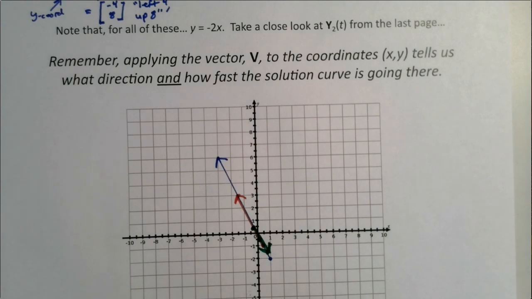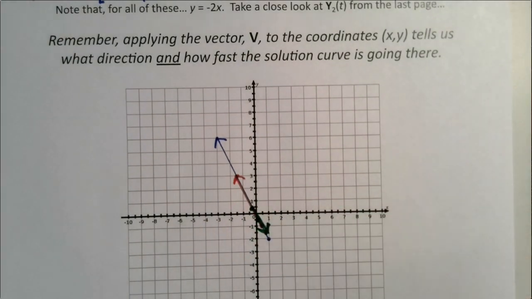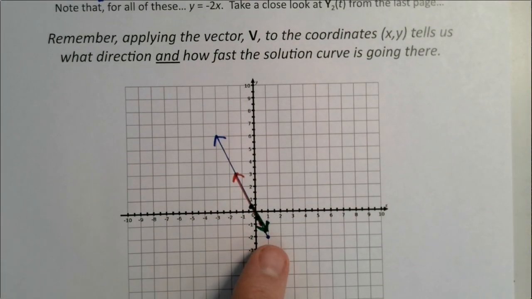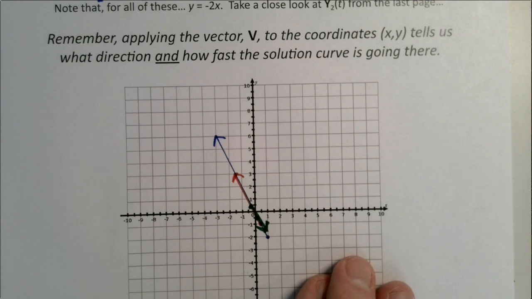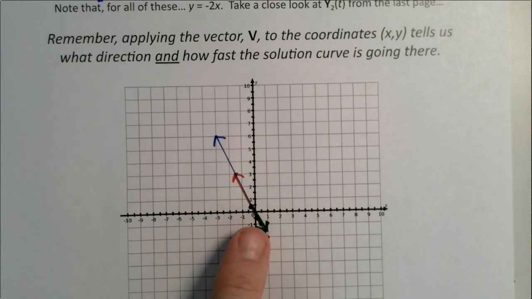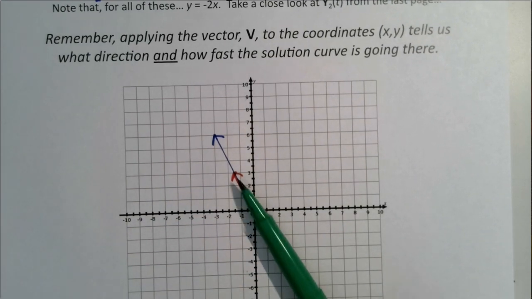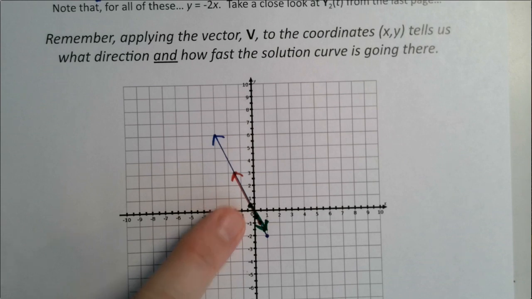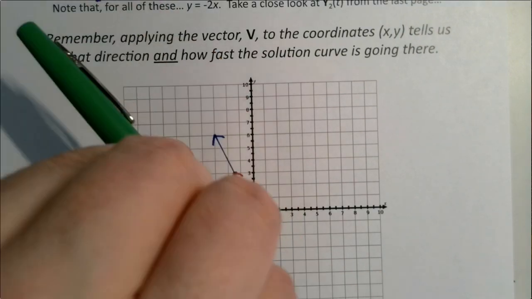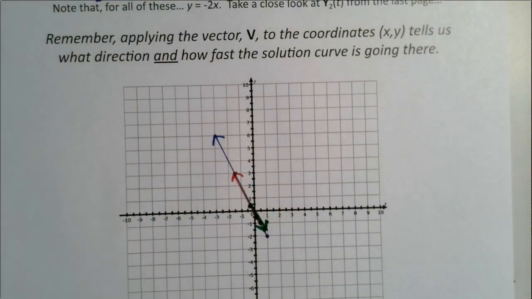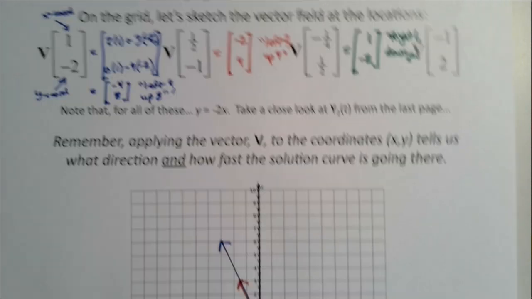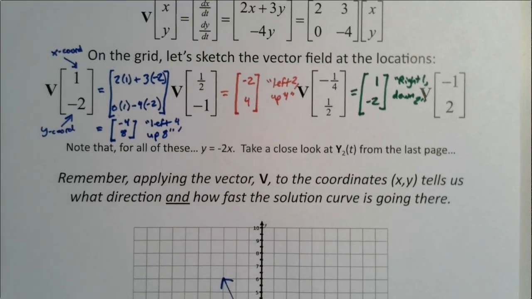Now, it's pointed along the same line, but it's pointing in this direction. Now notice, the first 2 points were on this side of the y-axis. This next point that we just did is on this side of the y-axis. And so the ones that are over here seem to be pointing up and to the left. The one that is over here seems to be pointing down and to the right. There's one more, and this is going to get a little bit hard to see, but I think you can probably predict where it's going to take us.